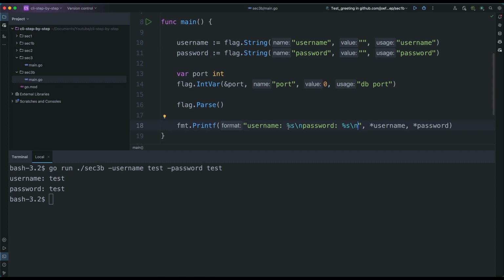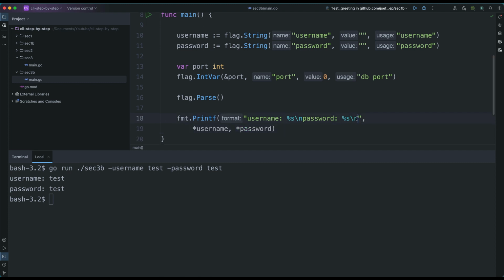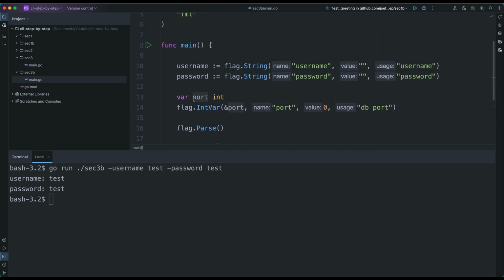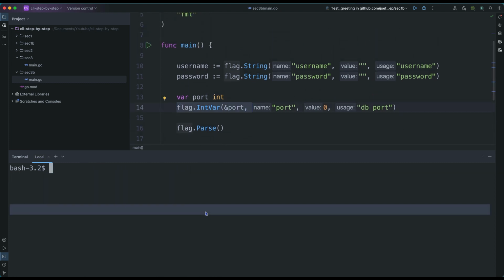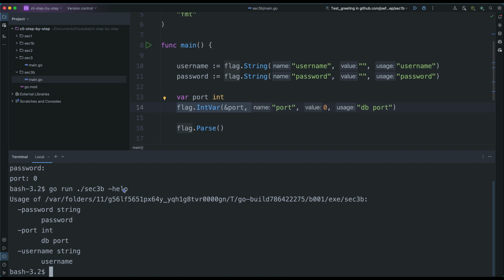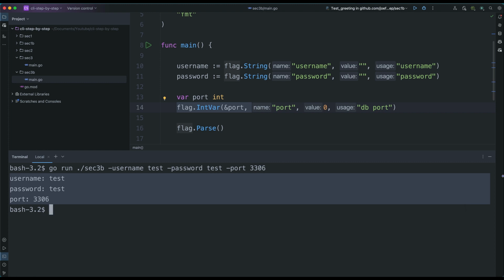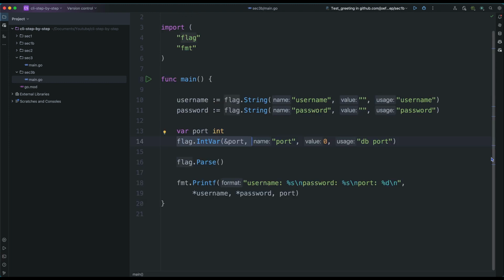Okay, this one, I need to bring the program here now. This time around, you see, we don't need to have a pointer here anymore. This is a value. So if you don't like pointers, you can declare your variables and take this approach. Now let's run it. It's time to also use the help, dash help. Great, so you see, we can pass in the port and everything now. So let's run it. And port 3306. MySQL. All right, so this looks great. So this is how you work with flags in Go.